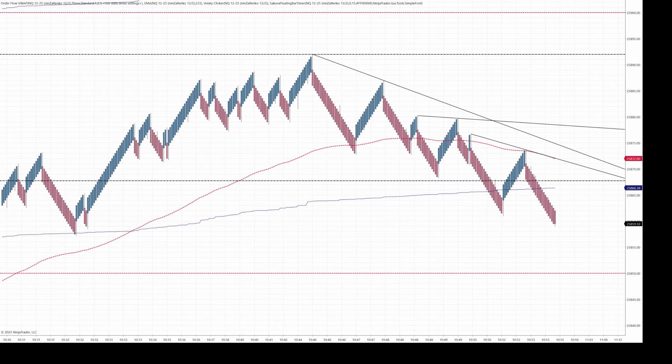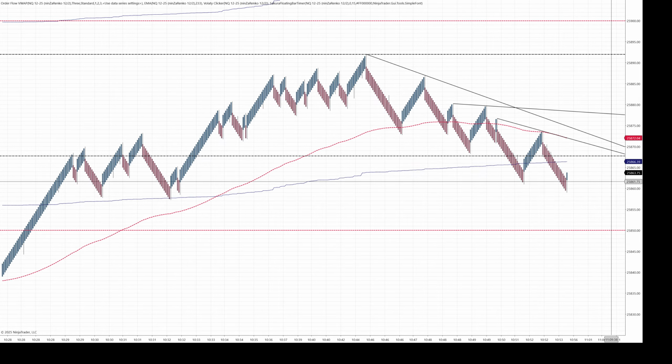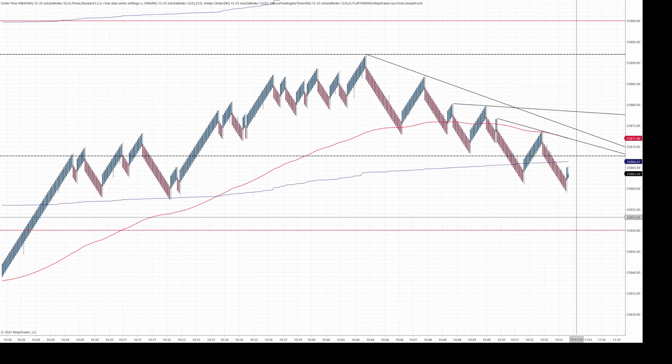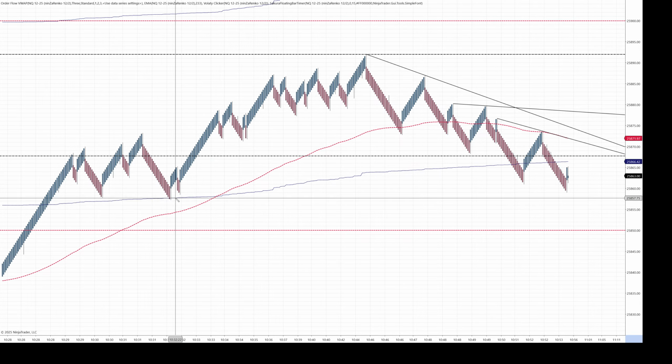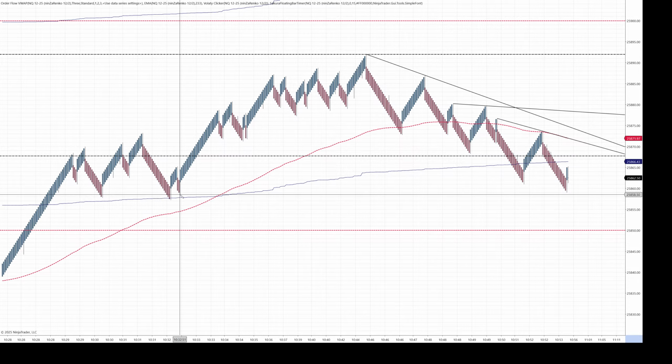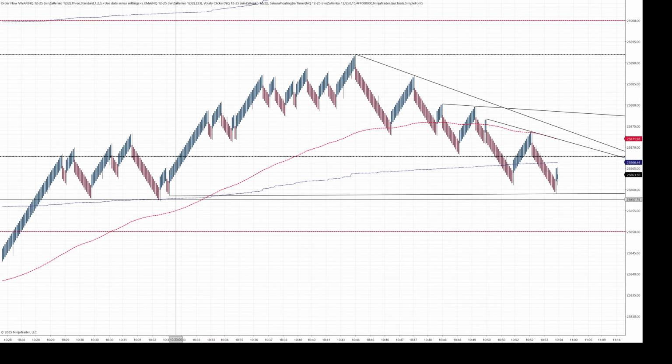Okay, now we're looking potentially at the 850 level for a bounce back higher. We're not going to be able to take the bearish reversal off standard deviation if it goes up and comes back down, because I just drew this trend line here from this low to this low.